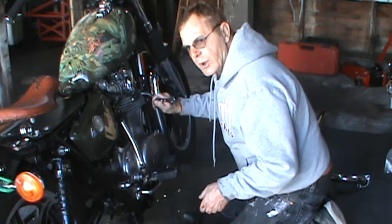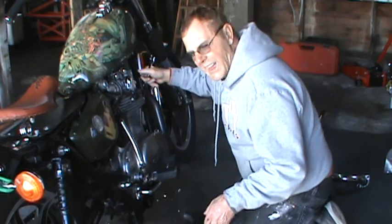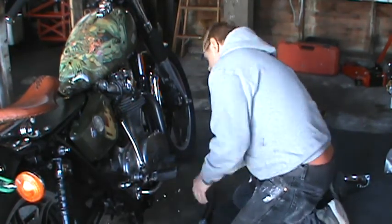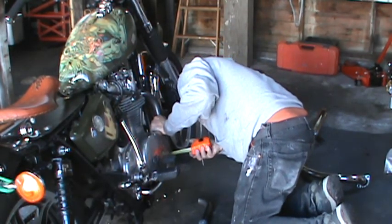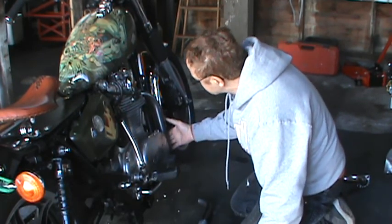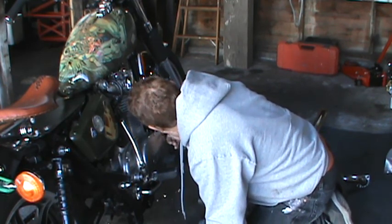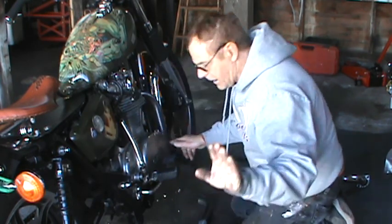The whole idea is to get that weld down pat because I don't have the gas, the argon gas. All I've got is a basic MIG welder. So the original pipes are exactly an inch from the frame here, but not up here. So this is exactly where it goes. If I have to put a heat shield here, I can do so. But we'll figure that out later.